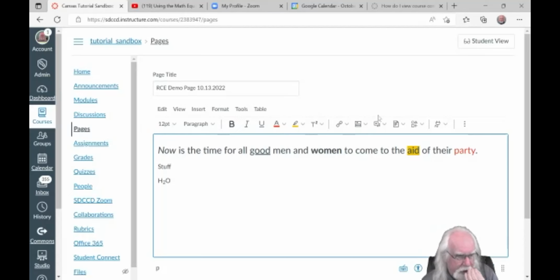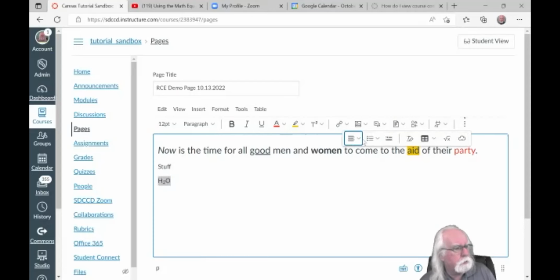I also have alignment tools. If I go to my More menu here, since I've got this blown up a bit, I have an alignment menu here. If I click the little down carets with any of these options, I get the menu that allows me to select what I want. So if I want to center that formula, I just go to the alignment tool.